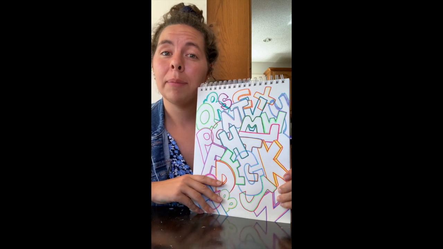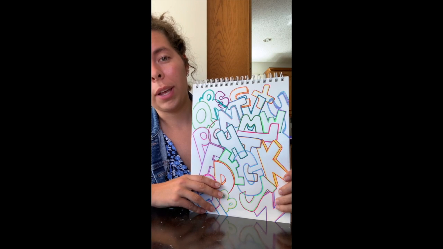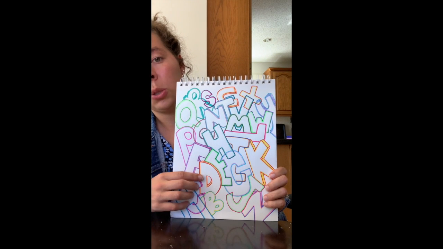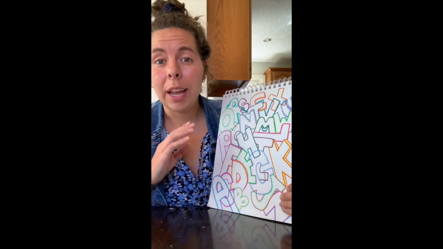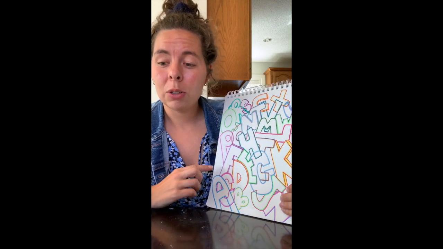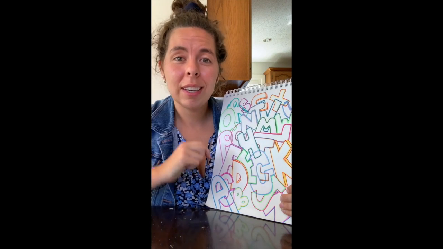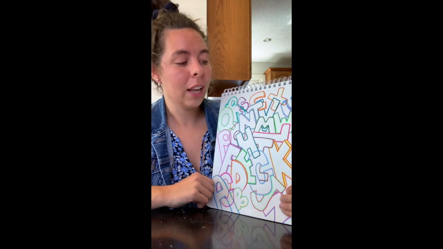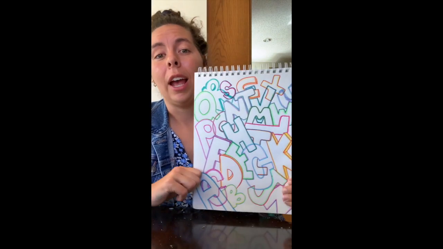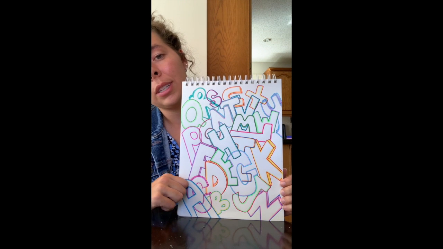If you don't want to do your name, like I said, you can use a word that you would use to describe yourself. Okay, so if you didn't do bubble letters and you're looking for another way to make them stand out, you can outline those specific letters with a yellow or a bright color. You can put shiny marks around it, however you want to make those letters stand out. Okay, so take your last few minutes to make either your name or the word you would use to describe yourself stand out, and then we'll come back to close.